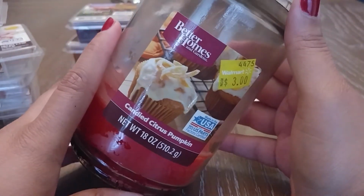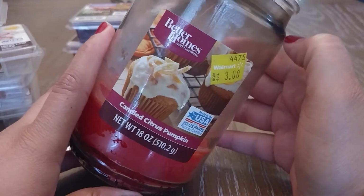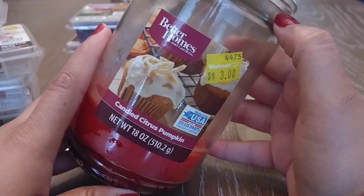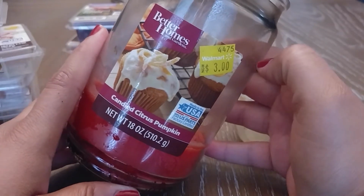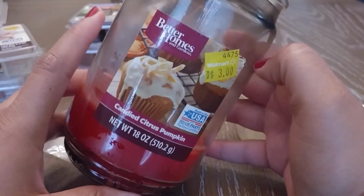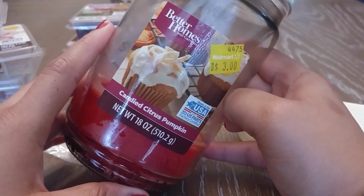This was a really good thrower though. The actual burn was great, but it's just the wick, no matter how low I cut it, it was just insane. It got way big and, excuse me, caused it to soot like crazy. So, I would try another one of these candles again before I totally give up on it. I've had candles from the nicest brands to the cheapest brands soot on me, but obviously I don't like the soot, as nobody does, but the scent was really great.